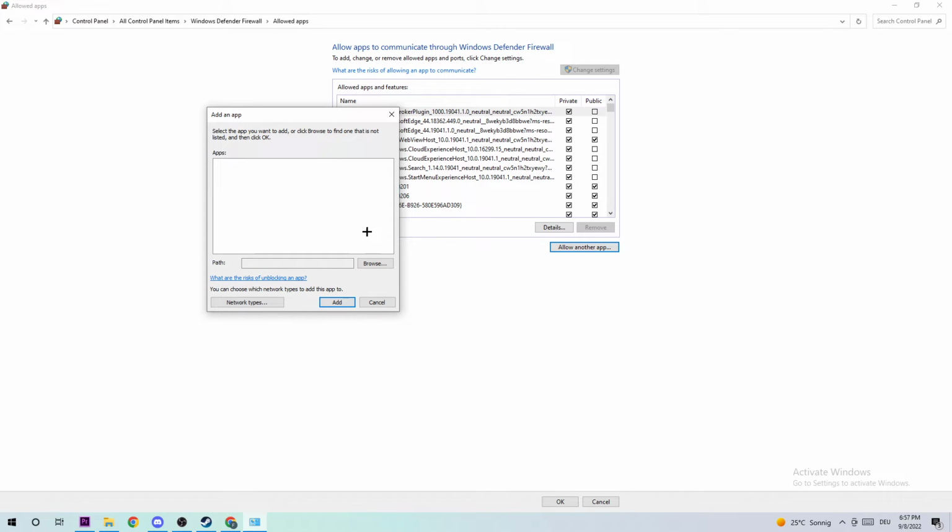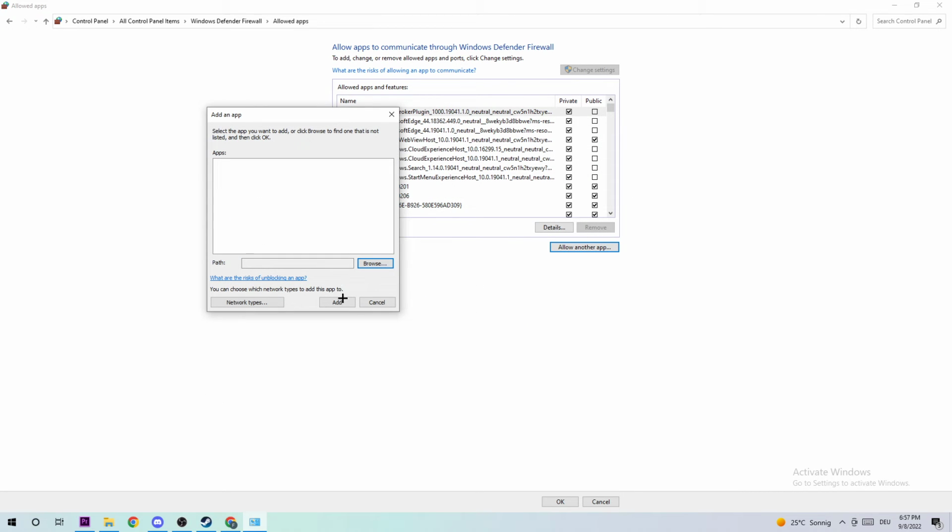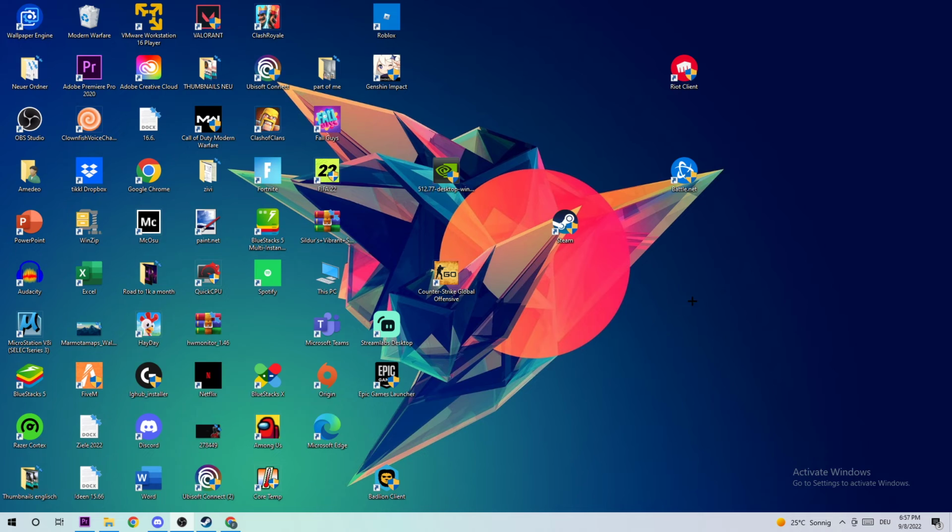What I want you to do next is going to be to click on to browse. And what I want you to do is going to be to search for Tower Fantasy. So you're going to search for Tower Fantasy because I can't tell you where it is located, because on every single PC it's located somewhere different. So search for it. Afterwards, click on to open and hit add. This should fix your issue, guys.